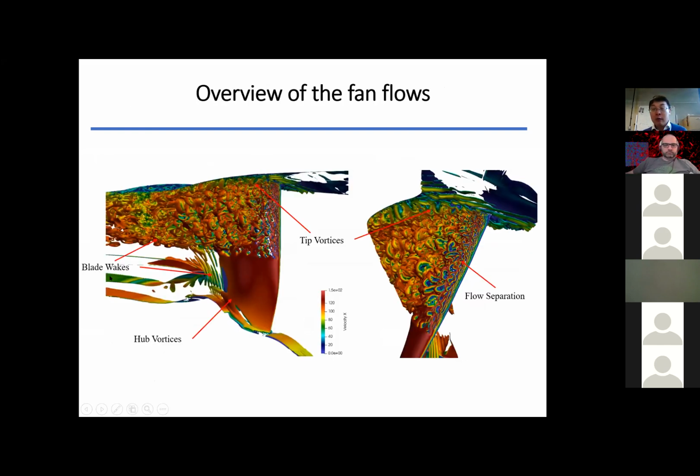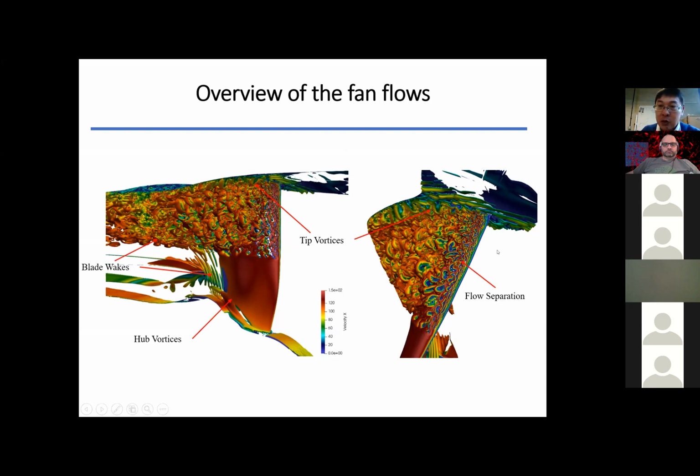And this is the overview of the simulations. Obviously you can see the flow scale changes in the span-wise direction. In the tip region, which is the LES region, you can see the flow structures develop and are resolved by the simulation. For the bottom part, towards the hub, the wake is just resolved by the RANS, which just gives the mean shedding of the vortices after the wake, which is typical in RANS simulation.